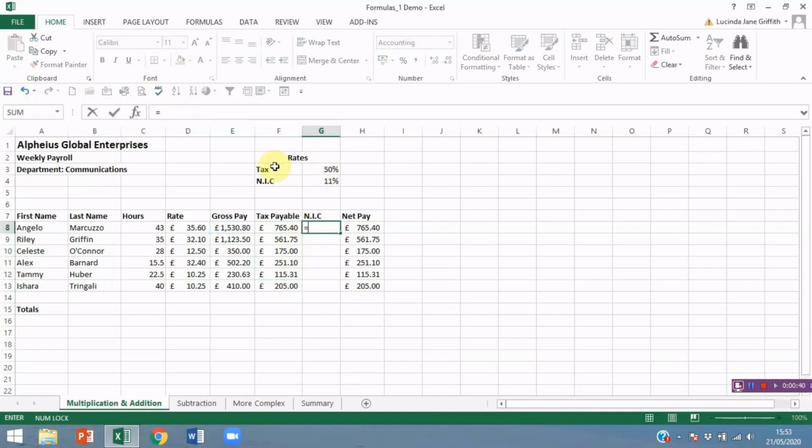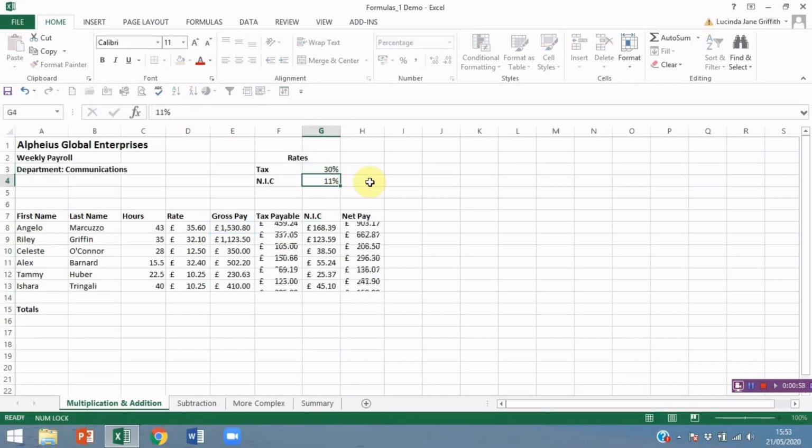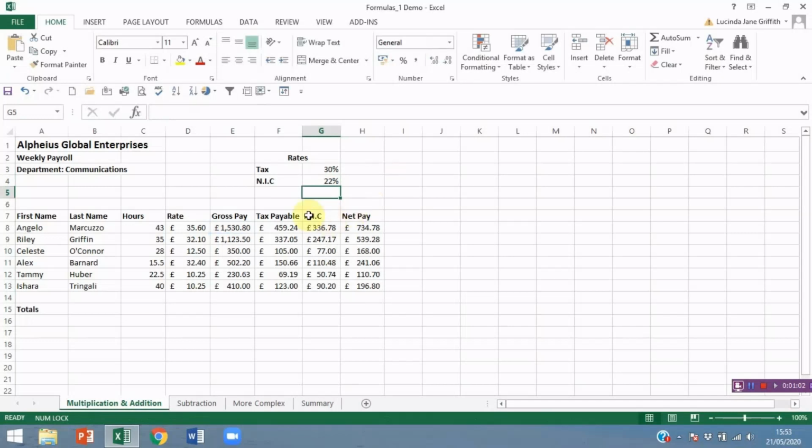Let's do it one more time. National insurance contributions based on gross pay times by the national insurance. Again, F4 is pressed to create the absolute cell reference or constant cell, and this can be double clicked down. Any changes in the absolute cells, as can be seen here, affects each column. A very quick way of creating an absolute cell reference with F4.